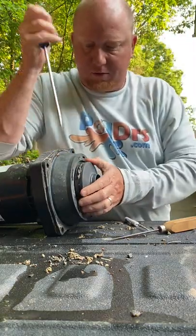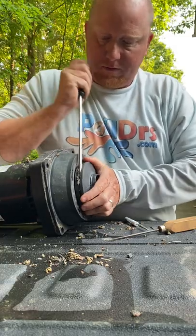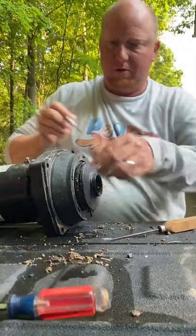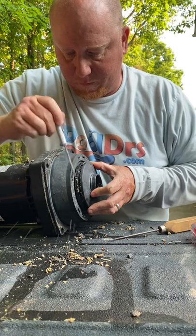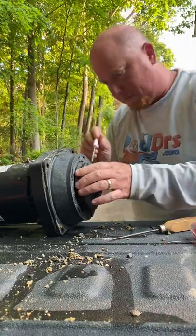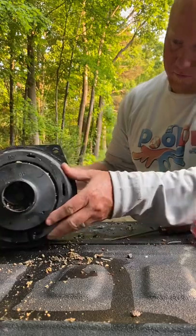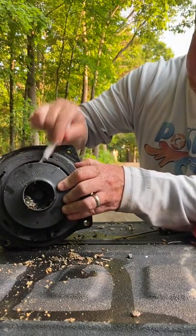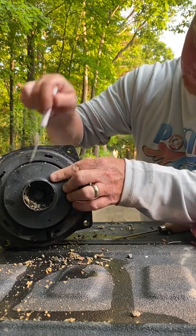You just take a screwdriver, kind of gently pry this stuff out. And once you get it out, just kind of clean it out some more. So here's another example of where it's just clogged up all the way. All that stuff's got to get out of there for this to work.